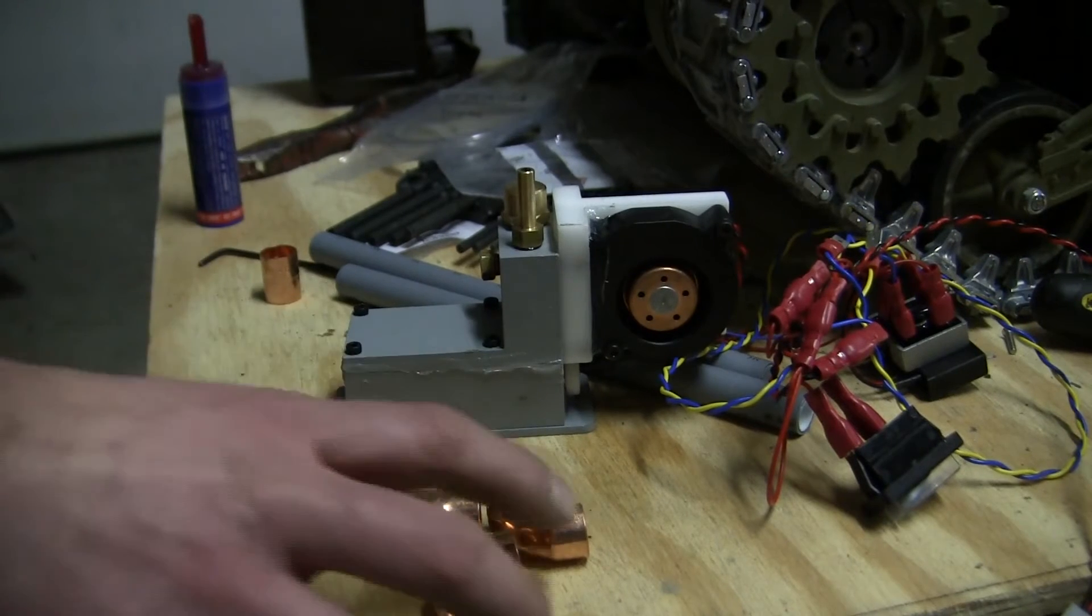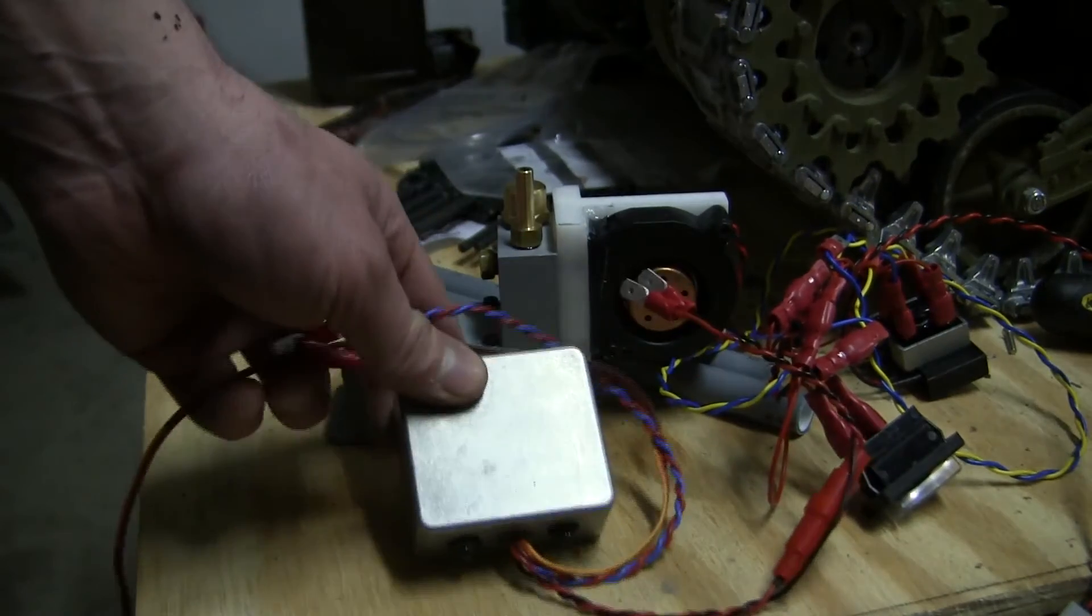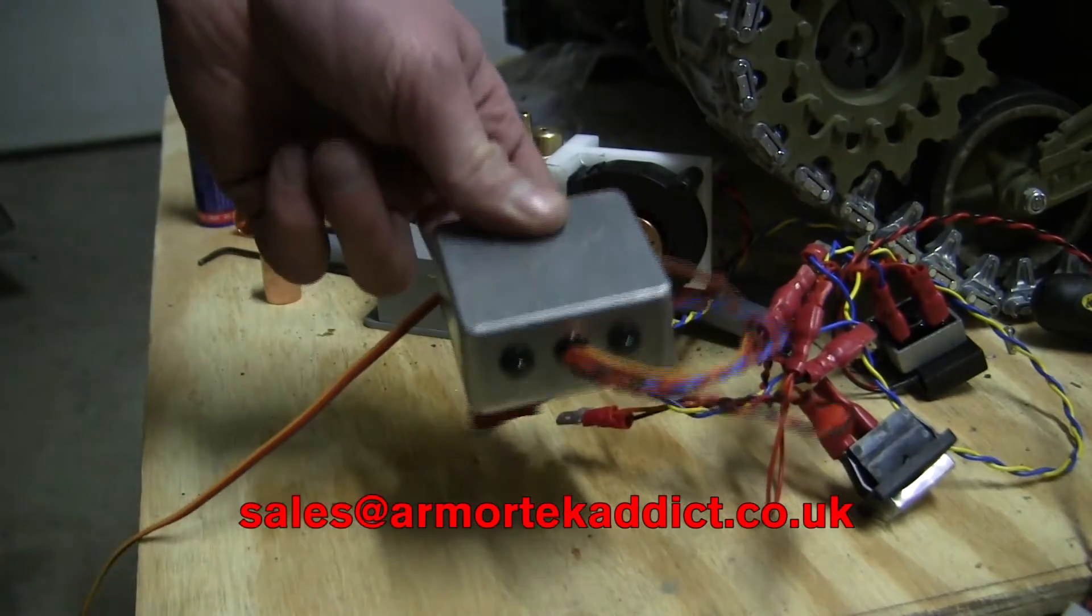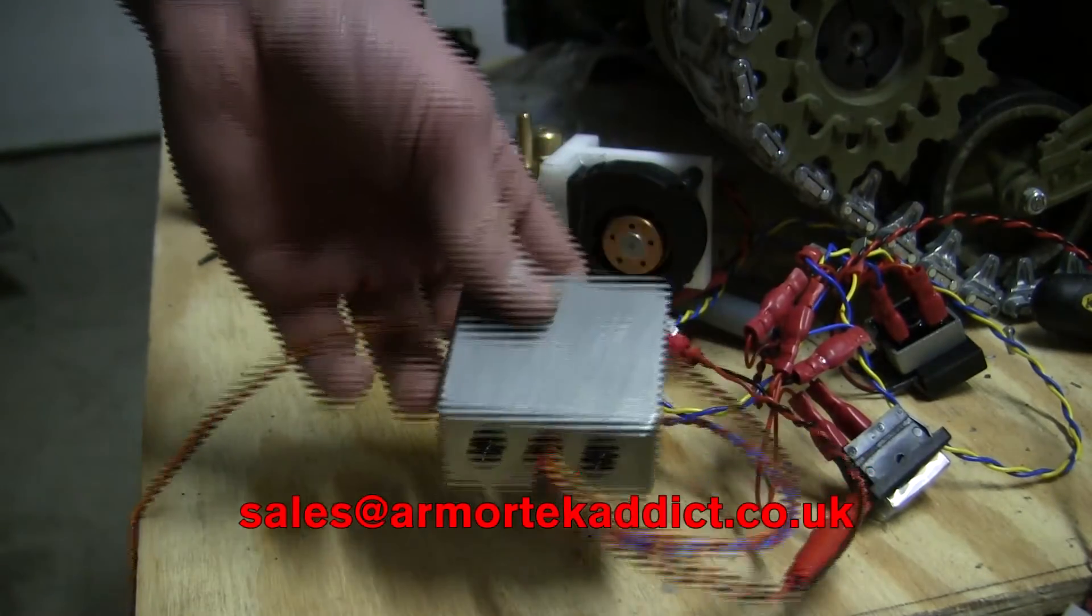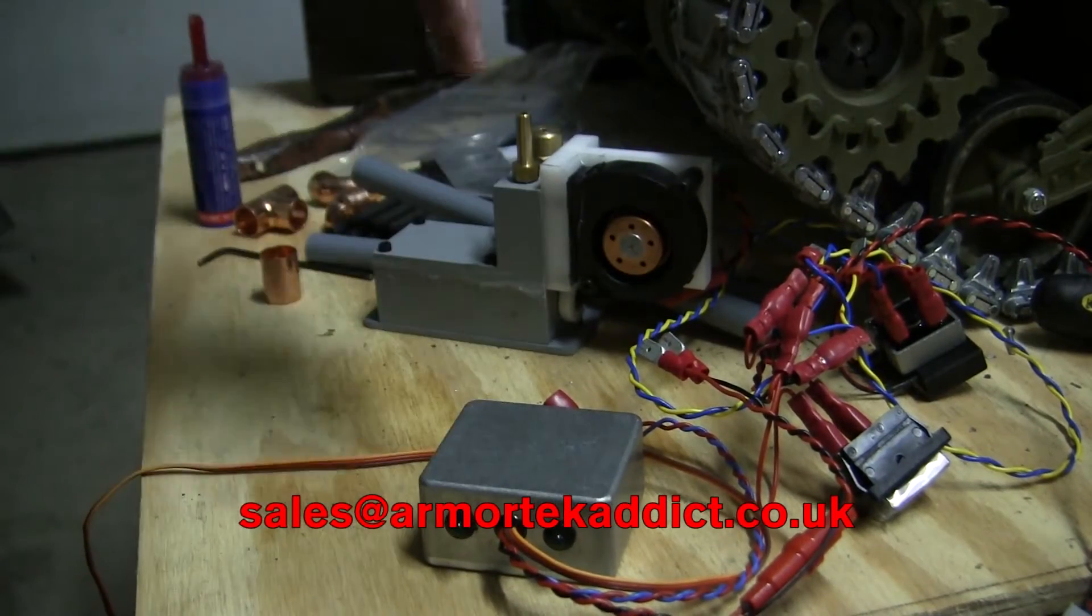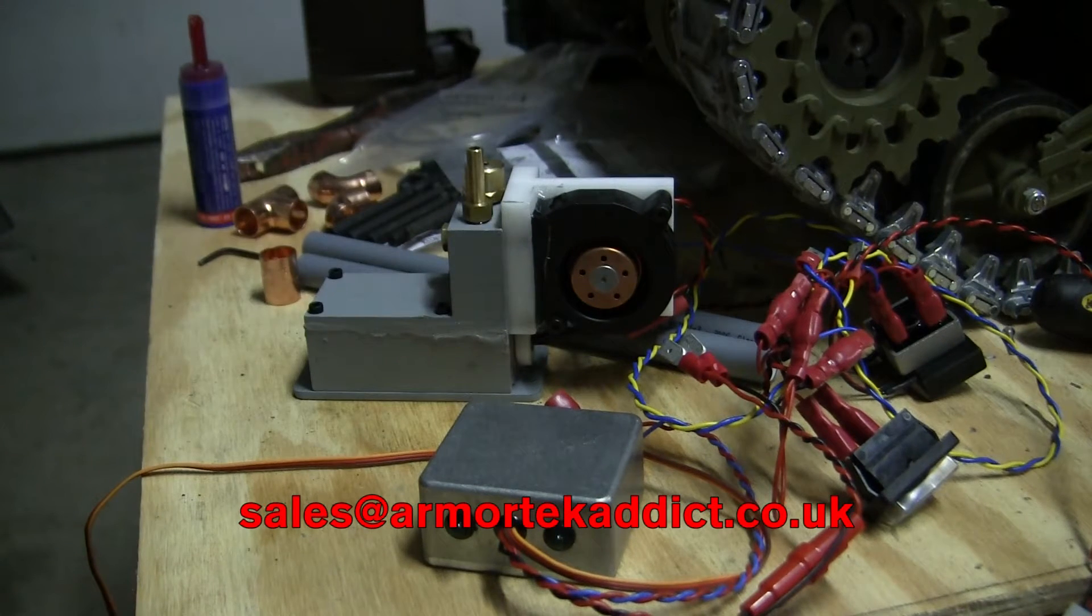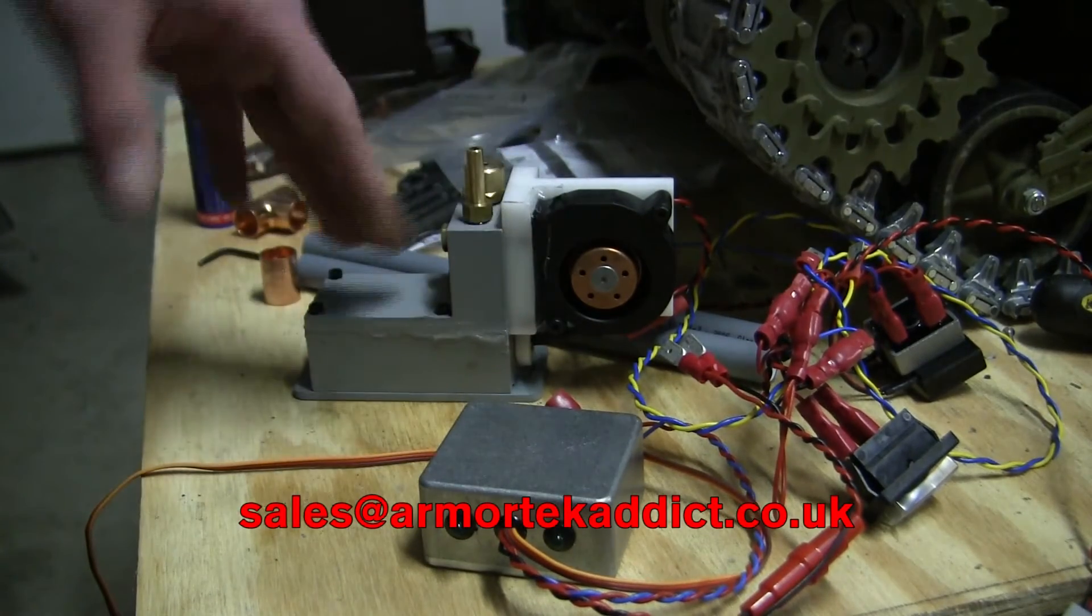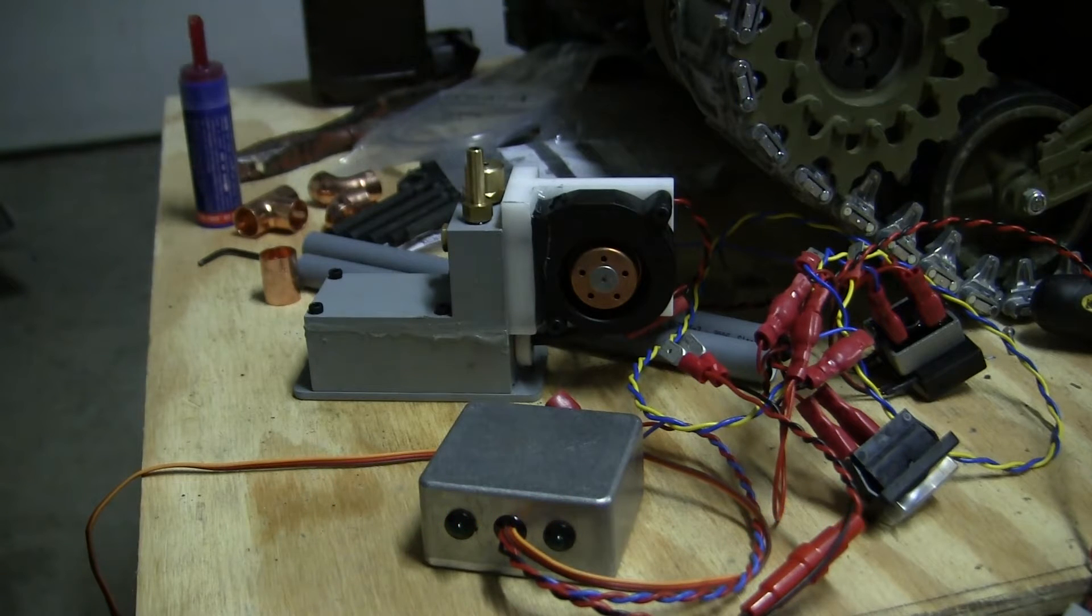Another add-on that I will be adding to this vehicle that has been highly recommended is that of the smoke system fan control module. This fan control module here is actually an aftermarket component which is offered at the email listed below. This little power box here is a simple drop-in addition that connects the Armortech smoke system to that of the Benadetti sound system. The purpose of this is that you get nice throttle control that matches that of the engine sound, either throttling up or idling, and will emit the amount of smoke necessary when the engine is performing those roles.